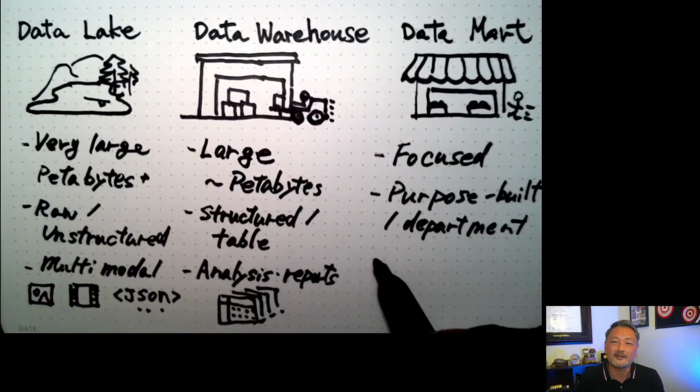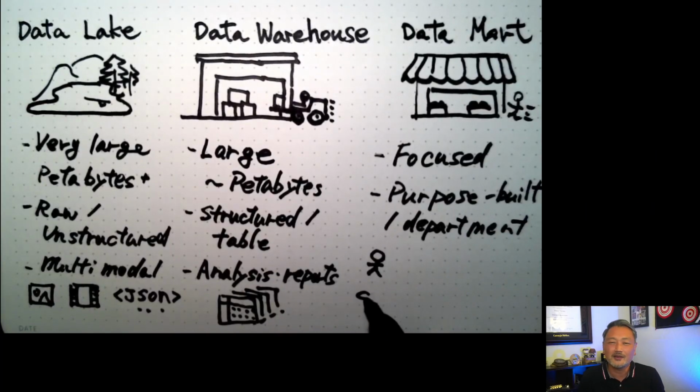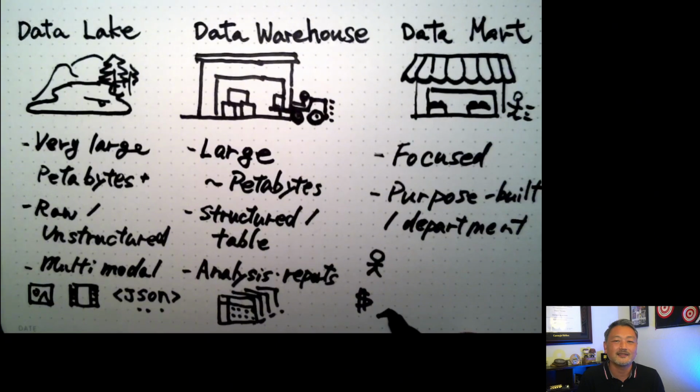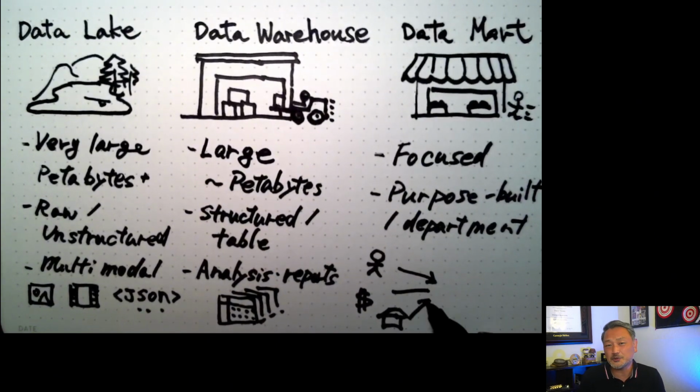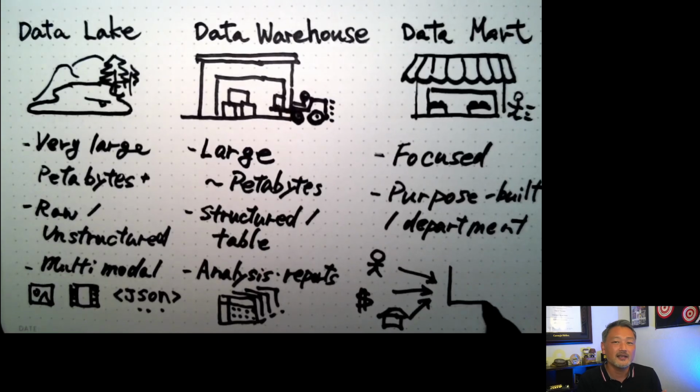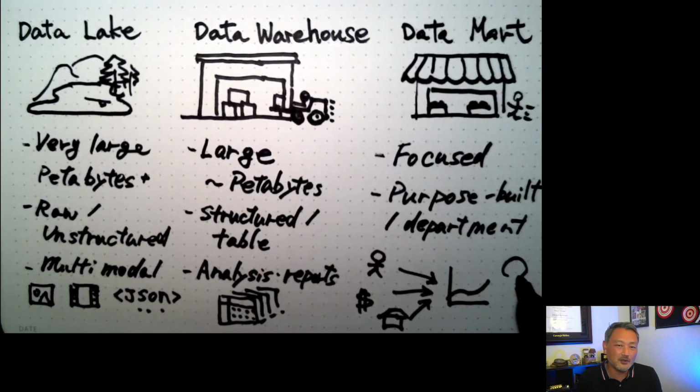Moving data from data warehouse to a data mart involves tailoring the data for specific business functions. This process blends data from different sources, creating a targeted data set that is optimized for specific departmental needs. This ensures that the data is relevant, easily accessible, and secure, providing the right insights to the right people at the right time. Now let's talk about data engineering.